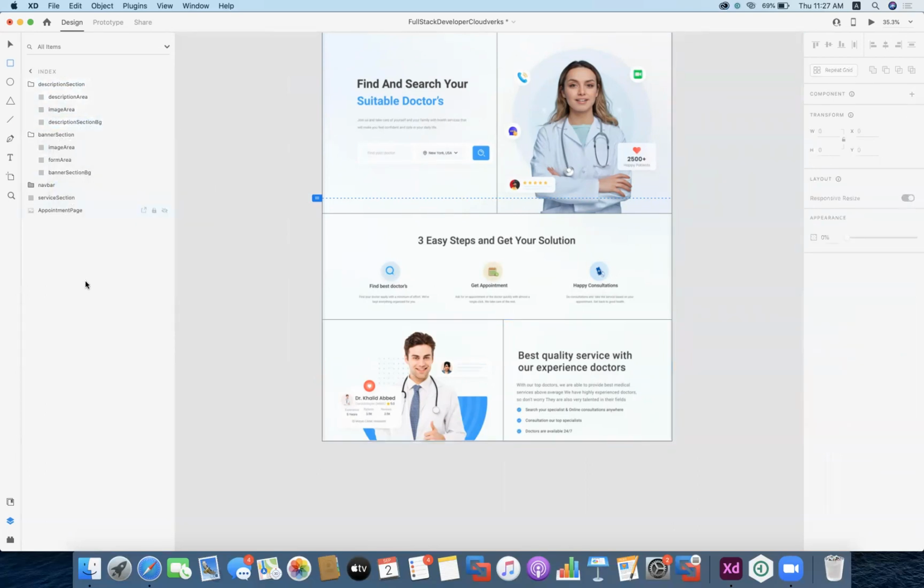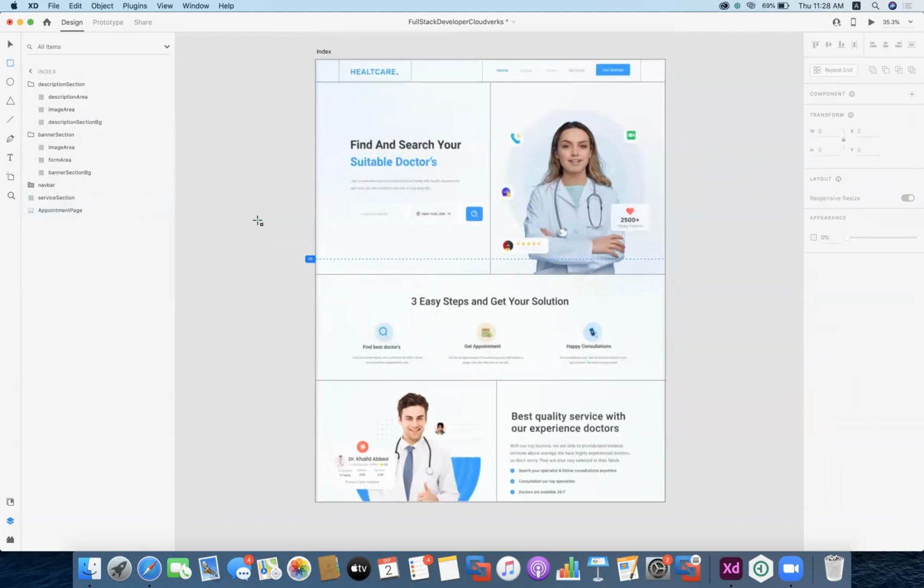So why do we keep the spaces for the background? Because you never know when you need to change the background of a section. Okay. So that's why it's always a good idea to keep the content and things accordingly. Okay. So we got the wireframe now.